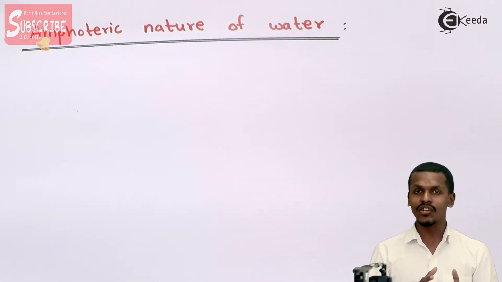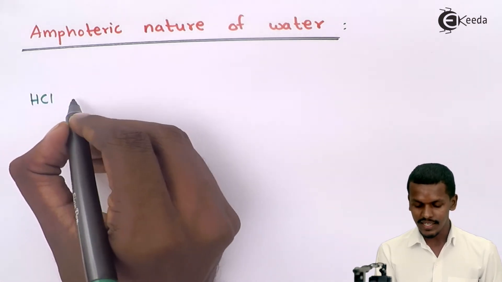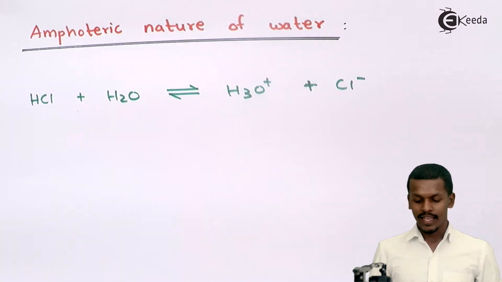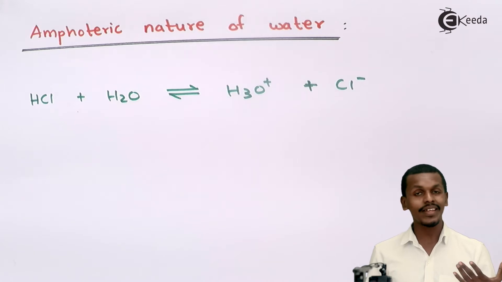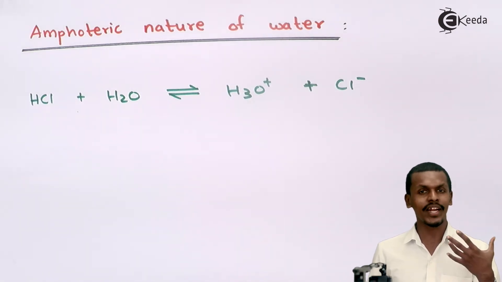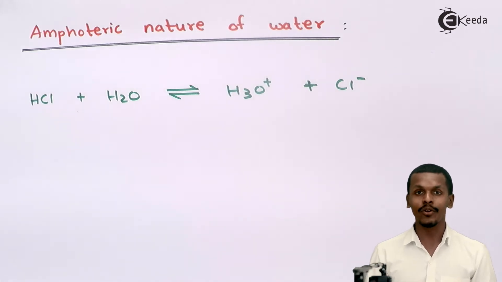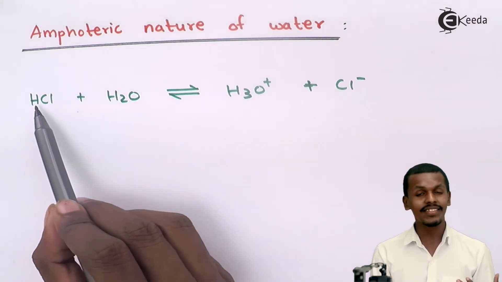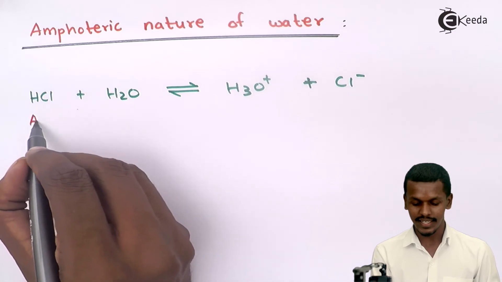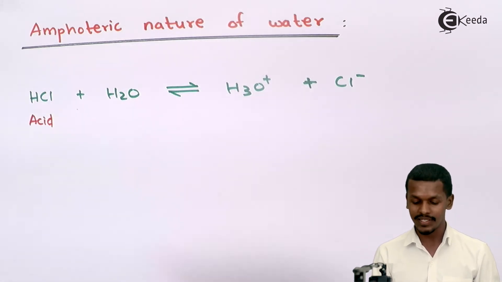For example, if we are talking about a reaction with HCl and water — HCl reacting with H₂O will form H₃O⁺ along with Cl⁻. In this case, HCl has a tendency to give its proton because chlorine is more electronegative, making hydrogen more electropositive. So when HCl is dissolved in water, it easily donates its H⁺ ion. HCl is donating its H⁺ to H₂O to form H₃O⁺, so HCl is acting as an acid. While H₂O, which has accepted the H⁺ ion to form H₃O⁺, is acting like a base.